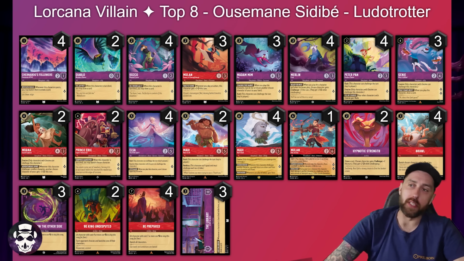We're also seeing 2 copies of Prince Eric, Expert Helmsman. Again, one of my favorite Ruby cards. I think Ruby Amber is the deck that's his place in my opinion. So whenever I play some Amber Ruby, I always try and slip in one of these bad boys. I think he's a lot of fun. 4-cost uninkable 2/2, quest for 2, and when this character is banished, you may banish chosen character.